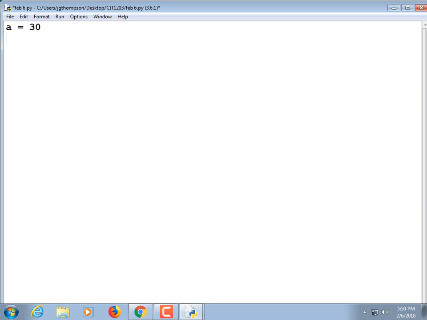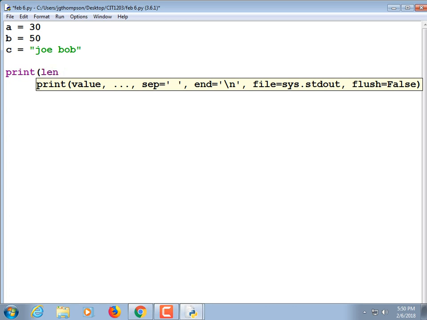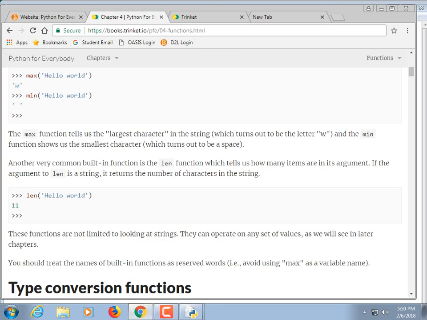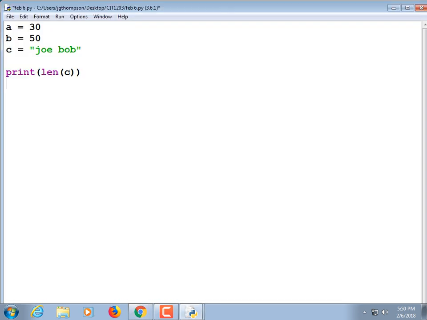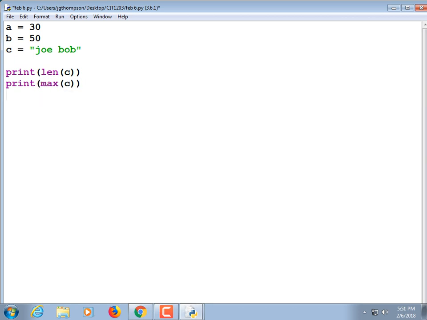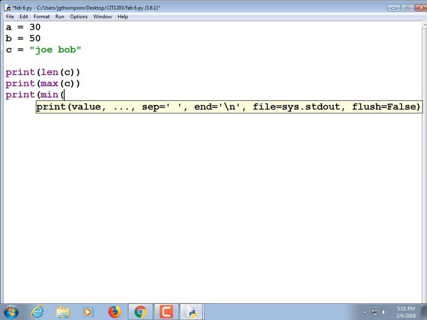A is equal to 30, B is equal to 50, C is equal to Joe Bob. All right, let's print the length of C. Let's print the max of C, print the min of C.